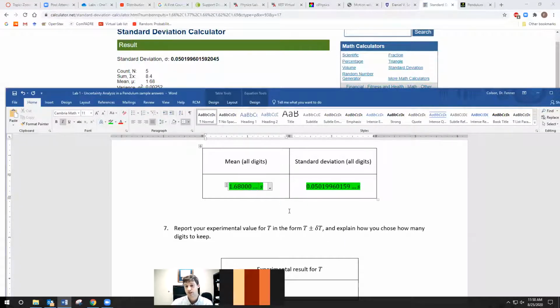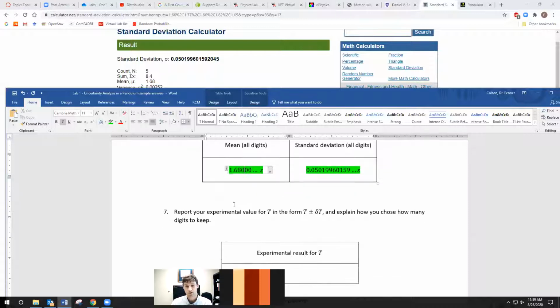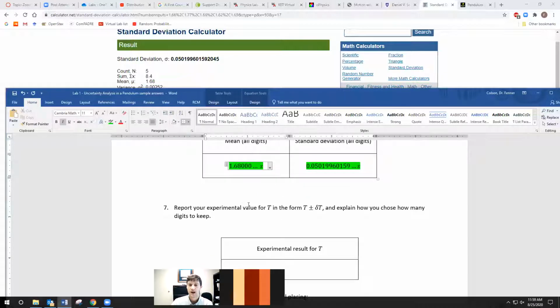So I'll add extra zeros there because in general, we're given extra digits with the standard deviation, and we could potentially have a whole bunch of extra digits with the mean too. So I'll add a couple extra zeros there to emphasize the fact that the mean as well as the standard deviation could have way more digits than you want to keep. And so we're going through how we know how many digits we'll want to keep.